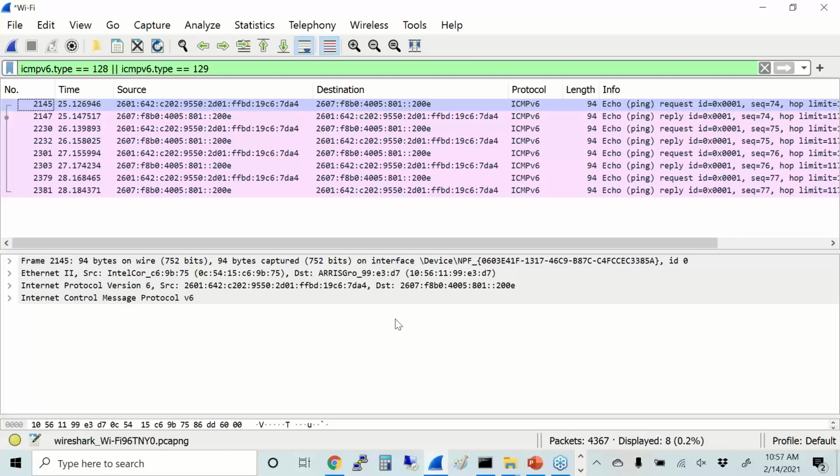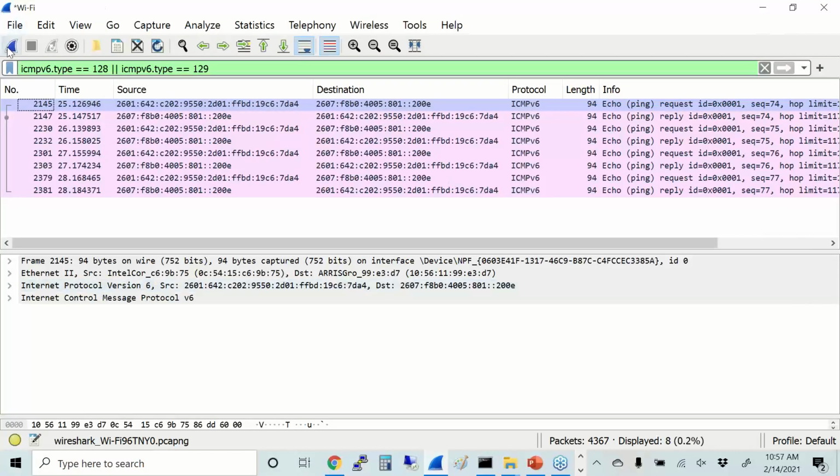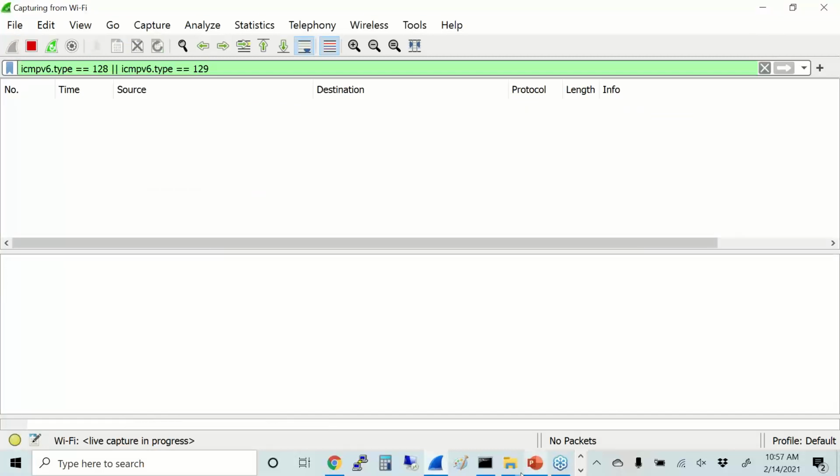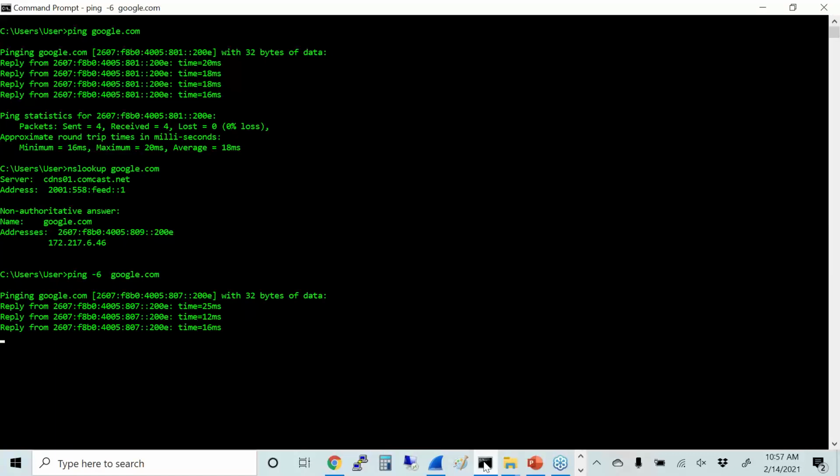Nalini, can you look at the terminal window again real quickly? And if you want, would you bring that ping command back up, and then between the word ping and Google, can you put -6? Now Nalini is telling it to use only IPv6, and now it'll get the IPv6 address again. She could have also put -4, and that tells it to use only IPv4. So you can control that, and that's just a little argument on the command.